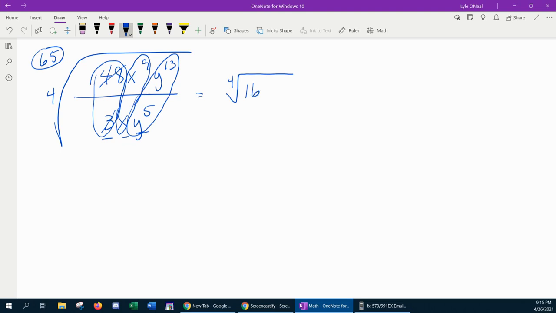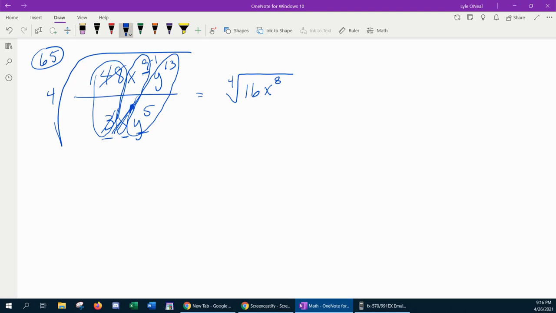And then which has more x's, the top or the bottom? Well, the top does. How many more does he have? 9 is 8 more than 1. And so we're going to have x to the 8th left over. In other words, when you have x's top and bottom, you subtract their powers. And the x's in the denominator are gone because they all canceled out with the x's in the numerator.